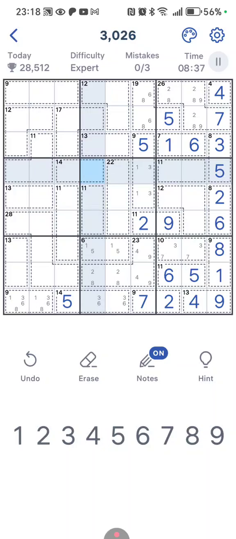So 22 plus 11 is 33. 33 plus 2, 35. 35, 39. This is a 6. And this is an 8. Which means I think that reduces this 11 down considerably. Can't be 2 and 9, can't be 5 and 6, can't be 3 and 8. So this is 4 and 7, which means it's 7 and 4, 3 and 7.